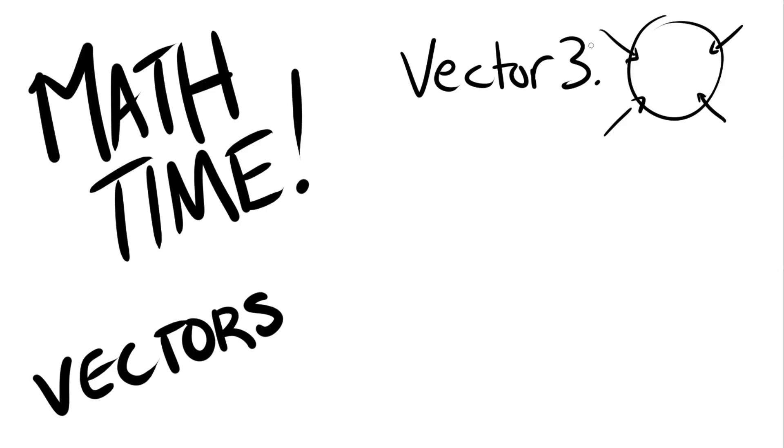Of course, you do have to understand how they work. You do have to be able to visualize it. You do have to understand what happens when you apply these things and how to make them do what you want them to do. So what we're going to do today is we're going to talk about the basics of the basics. We're going to talk about magnitude, normalization, and the dot product. If you have any fogginess about any of those, hopefully this will clear it up for you. And we're going to start with magnitude.